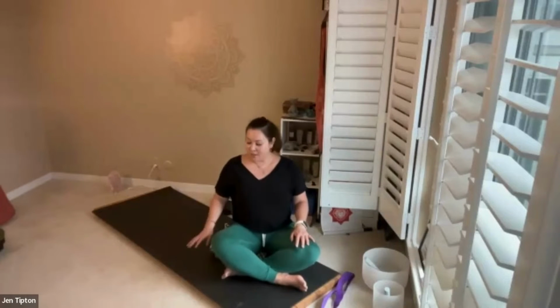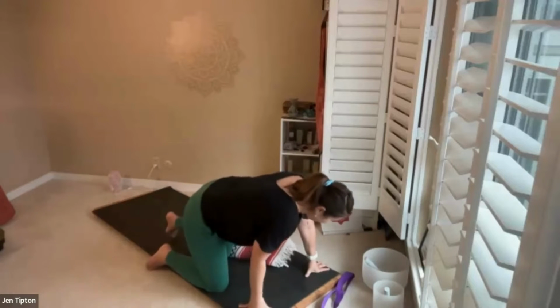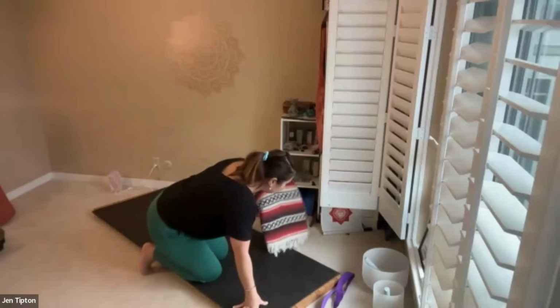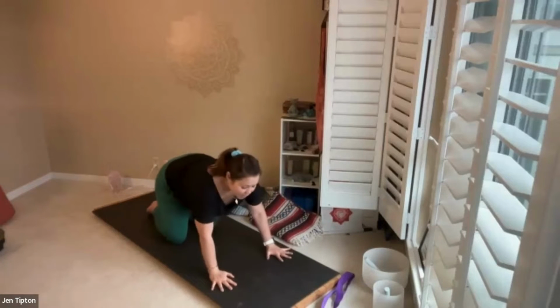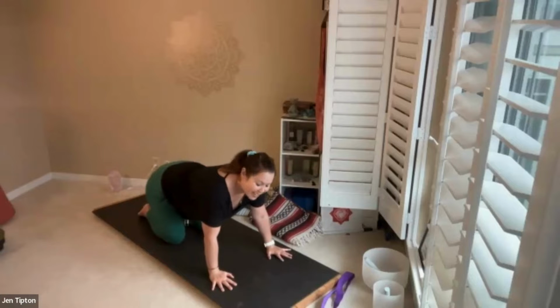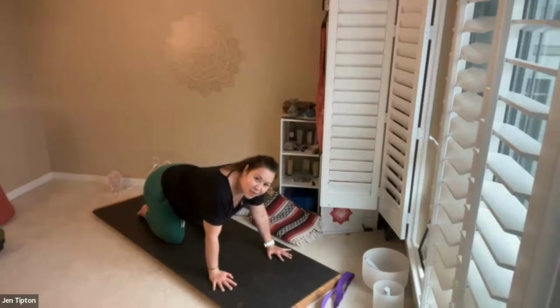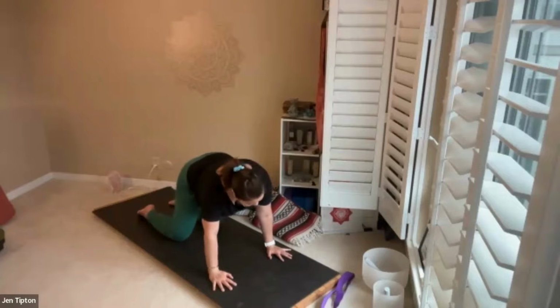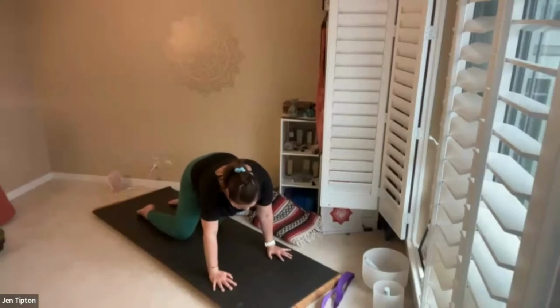Perfect. Okay, we're going to transition to all fours. If you're on a hardwood floor, you might want something underneath your knees. Otherwise, let's take our time and come to all fours. Our wrists will be under our shoulders and the knees will be under the hips. And we'll just start by wagging our tail. So moving that tailbone side to side. Feel the sides of your waist here.